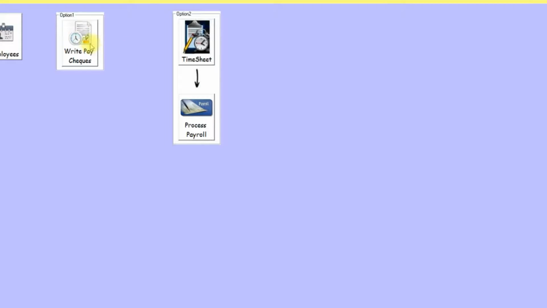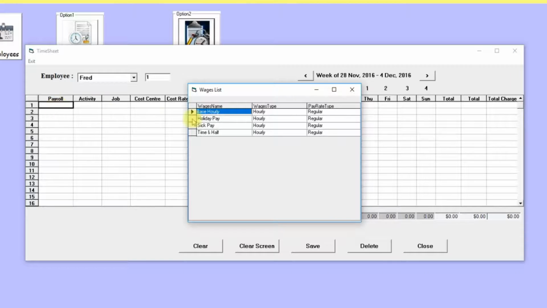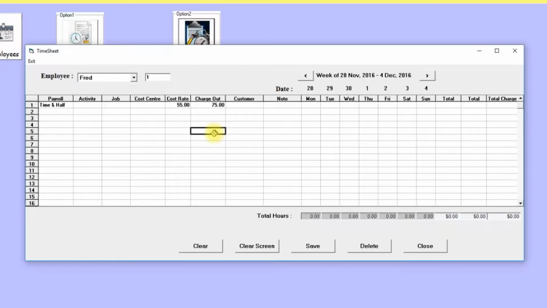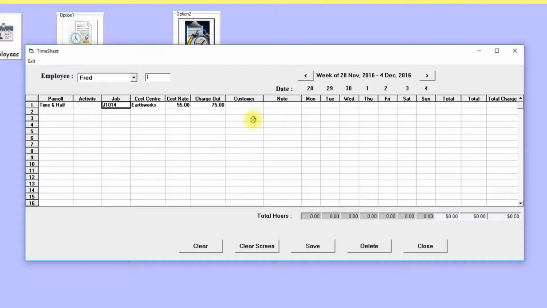We've got a payroll system. You've got your timesheet. Can be allocated to all your employees. You can select your employee, select the payroll category and the job cost center. Tells you it's already set. There's the cost rate, there's a charge out rate. You put in the hours. Okay, these are the hours, and that's your cost rate, and that goes on to the job card as well. And it goes to that cost center. It's costed like anything else.